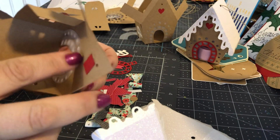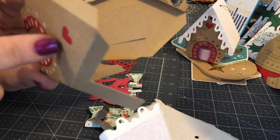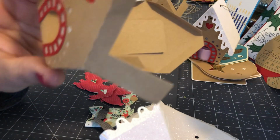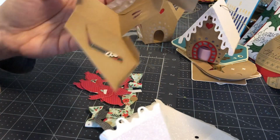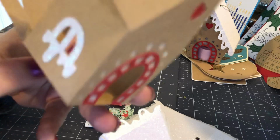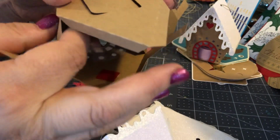But anyway, here what I'm doing is, you see I've already put the outside, well, this is on the inside, and the cue is just a little tiny piece of red paper to cover the heart cut out, and then on this side there's a little piece of vellum, so it would look really pretty when the light is on. And this is what I mean about you can embellish it any way you like. On the side are these glistening windows cut from glitter paper. And now what I'm doing is I'm closing up the house.